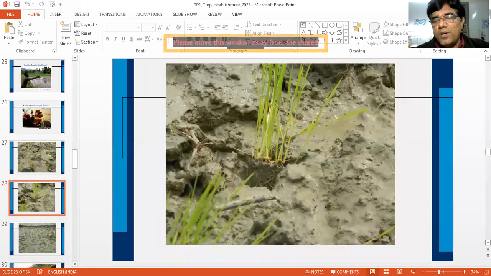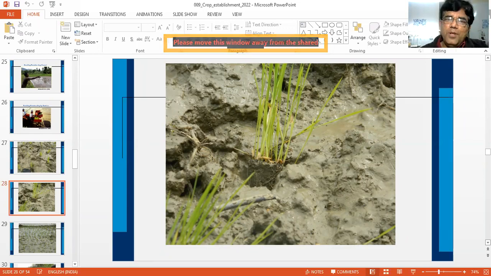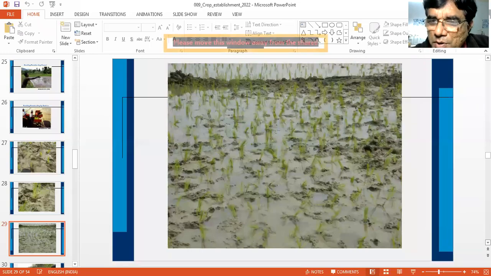This seedling transplanting technique, broadcasting. So you can see a very close up view. These roots are very near to the surface. Now this will definitely tiller well, and the roots can settle near the surface of the soil, so that they can also get some oxygen, dissolved oxygen, etc. So it is as good as your manual transplanting or mechanical transplanting. So now you can see the crop. It is established and it will grow into a good crop.